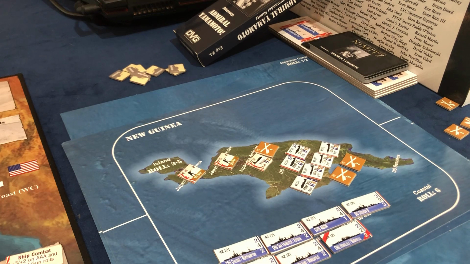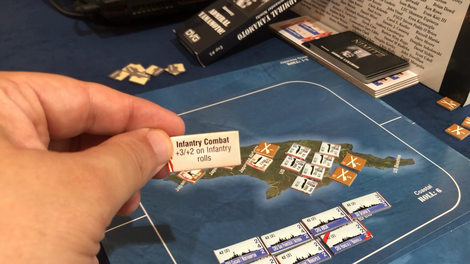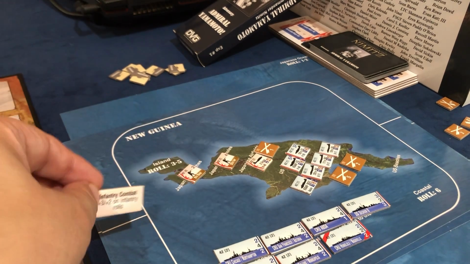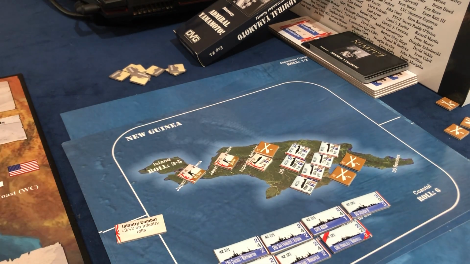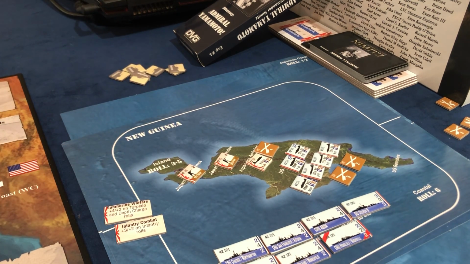All right, so I got to figure out what to do with the ones that don't apply anymore. So I'm going to take these battle plans and just set them over here. So this one is one we didn't want to see. The infantry now get +3, +2 on their infantry rolls. So that +2 means that if they roll a 2 or less, they actually do 2 hits. And then this one is a worthless one for them.